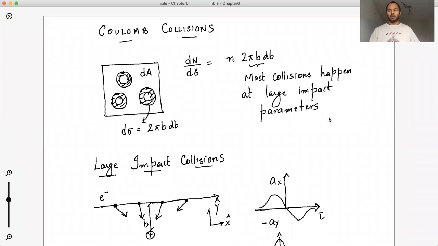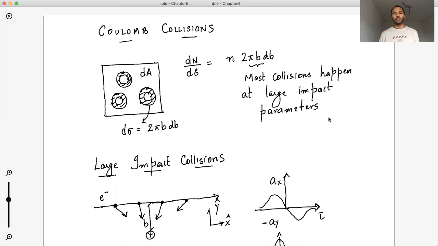All right, so we're going to shift gears now for the rest of the course and use the fundamentals which we have learned to apply to the case of specific radiation mechanisms. And the first one we're going to consider is Bremsstrahlung, or free-free emission. This is the kind of emission you get in a plasma because of what are called Coulomb collisions.